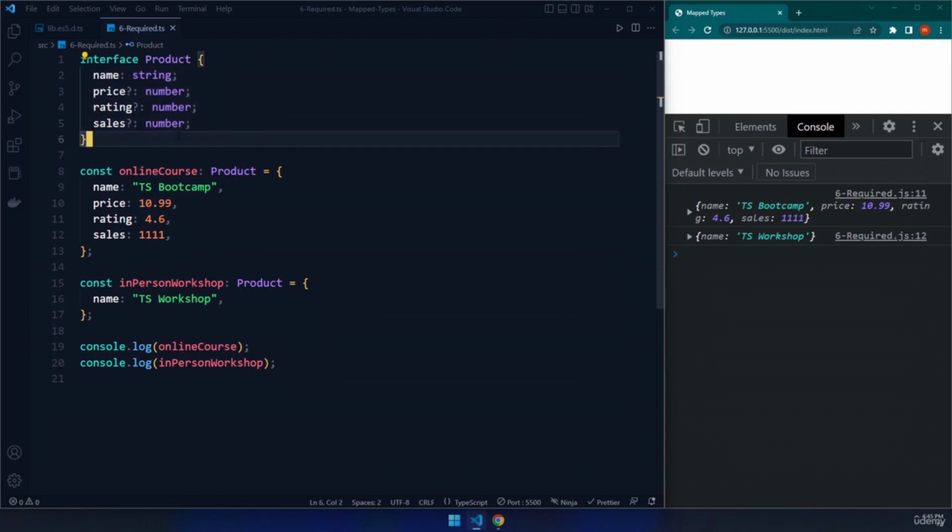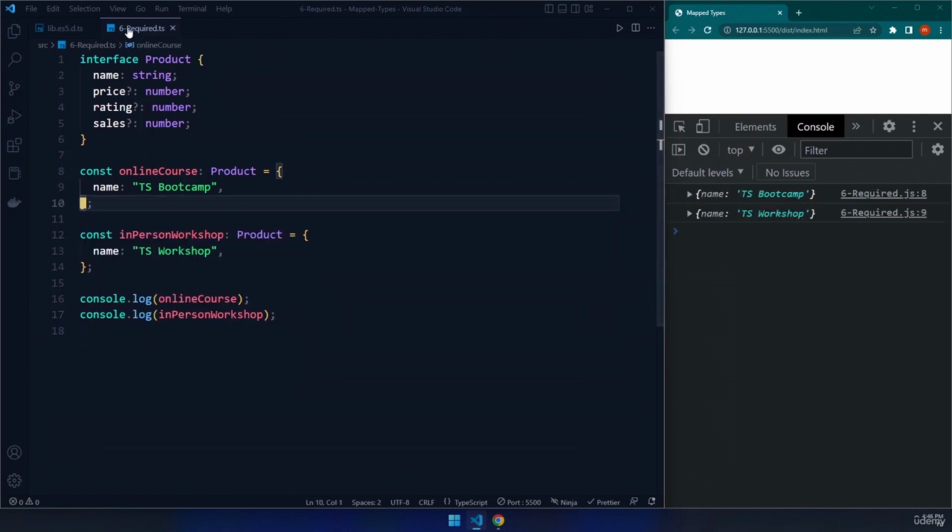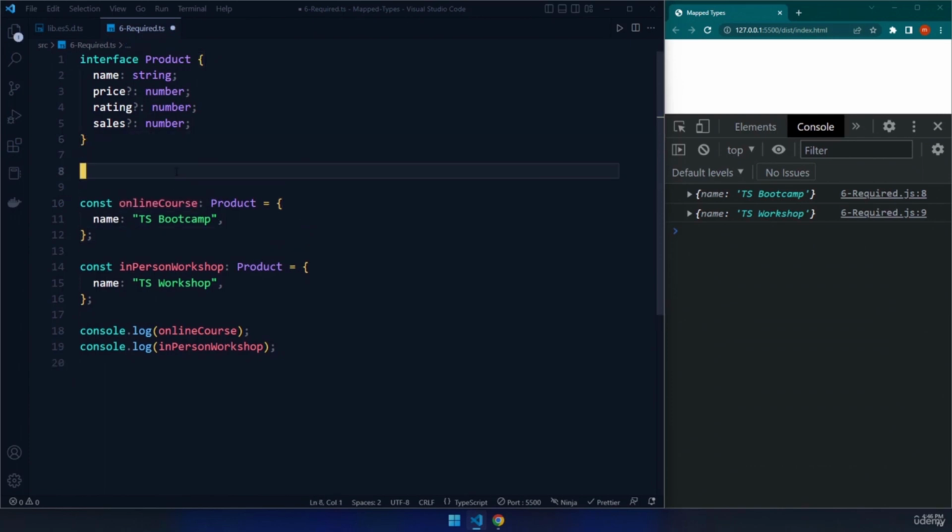I don't want repetitive code. So I have different criteria for the online course and different criteria for the in-person workshop. So how am I going to solve this while having that compilation error that is going to tell me that I'm missing some properties? That is where the required mapped type comes into the picture. This is actually one of the examples.